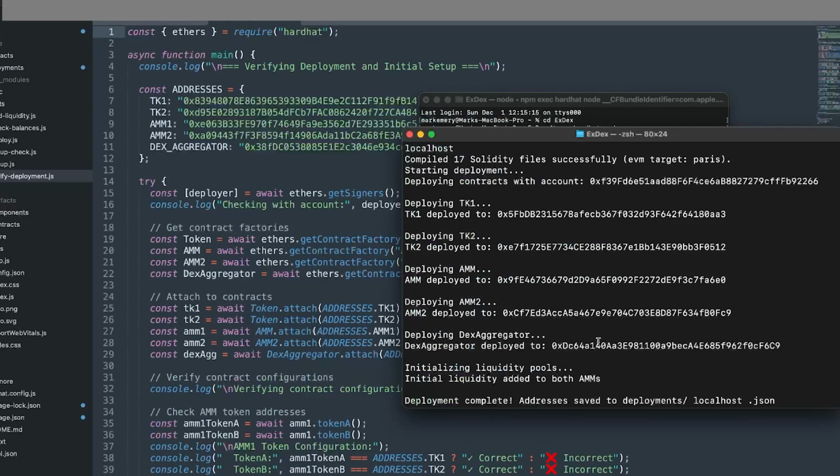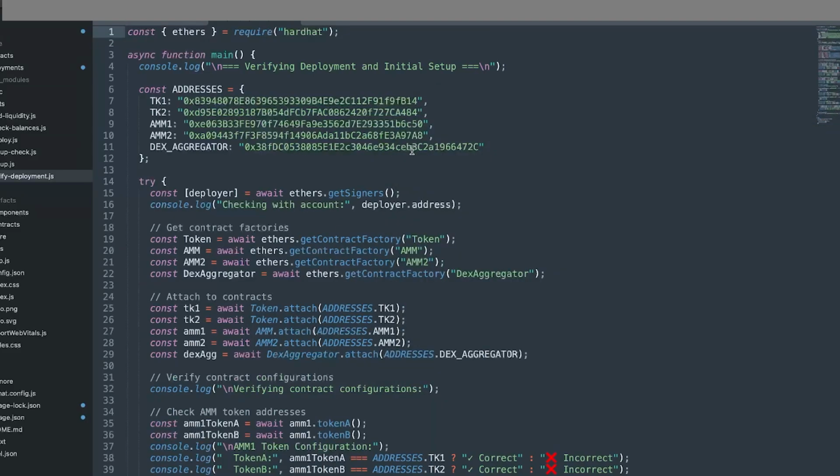Let's go to our terminal and copy that address. Deploying DEX aggregator. Click a couple times, my copy shortcut key. And I'm just going to highlight everything but the quotation marks and push Control V. So throughout this process, make sure you don't lose a quotation mark, that could result in time spent on errors, okay?